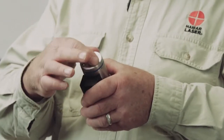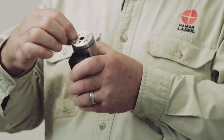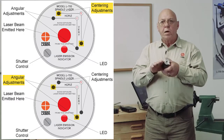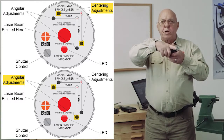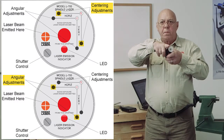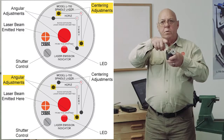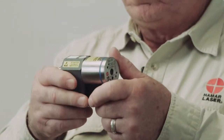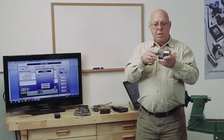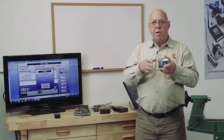There's 4 small holes here, and they're labeled. The top one is labeled center line, and the ones on the bottom and outsides are angular adjustments. Using the angular adjustments, I can tilt the beam vertically, and I can tilt it horizontally to change the angle. With the centering adjustments, I can make the beam move straight up and straight down or straight sideways without changing the angle. So when I put this in a spindle, I can do a 0 and 180, and I can change the angle so I'm parallel to an axis of rotation, and I can change the position so I'm on the axis of rotation.